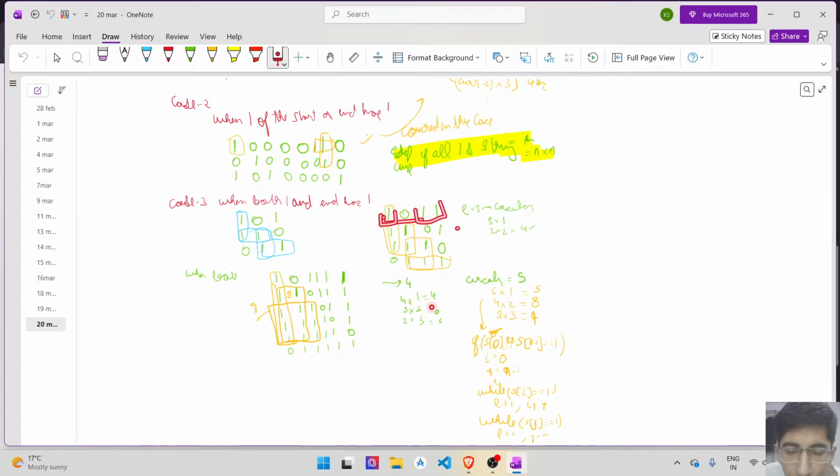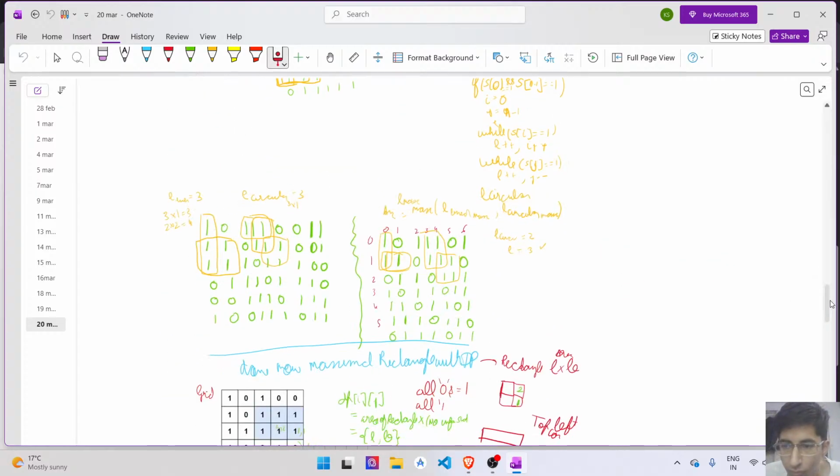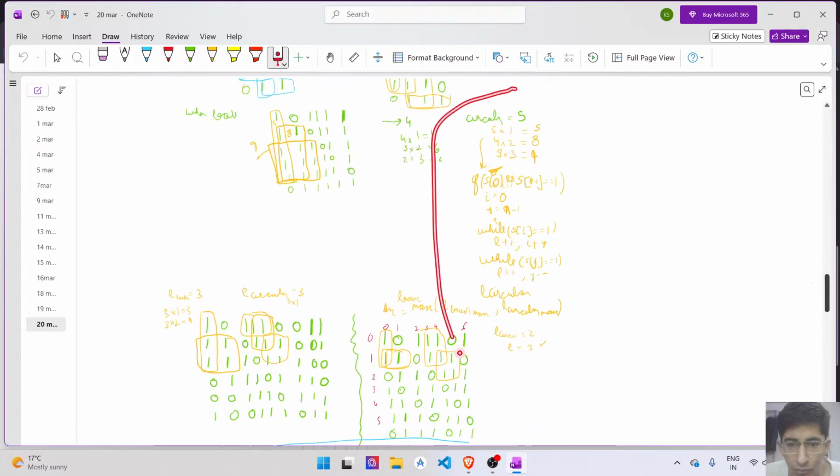But if we take into account the circular relationship, then this whole is connected, and we can have this with the help of the i and j pointers, and this will give the biggest multiplication, and this will be this rectangle.